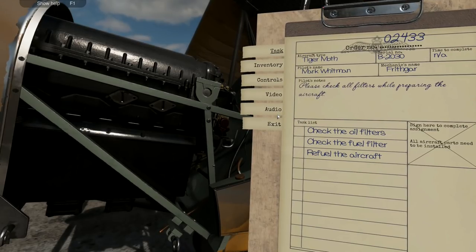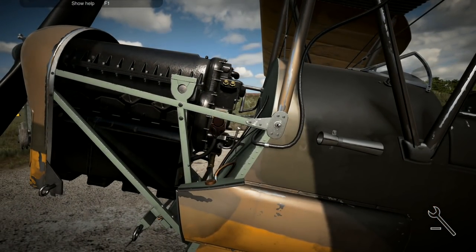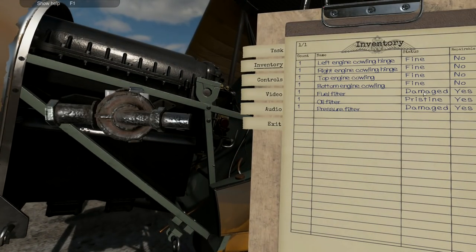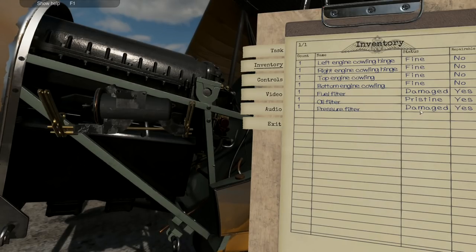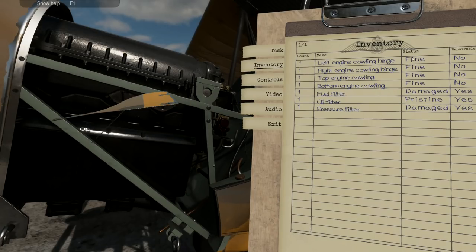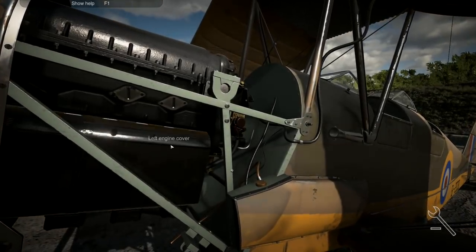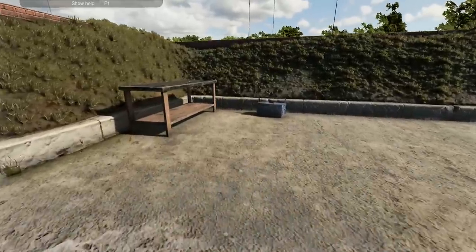Check the filters. It said check the filters. Have I got an inventory? Inventory, I do, right. The fuel filter is damaged, the oil filter is pristine, the pressure filter is damaged. Ah, right, okay, I'm looking at it right in front of me. Repairable, no. The oil filter is pristine, so I don't need to worry about that one, but the other two do actually need to be repaired. So we'll go and do those at the moment.